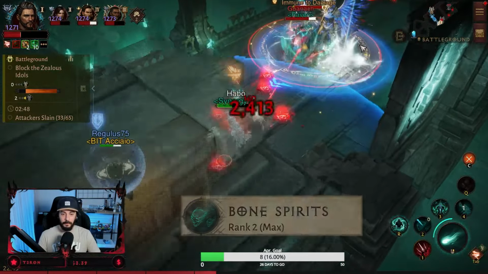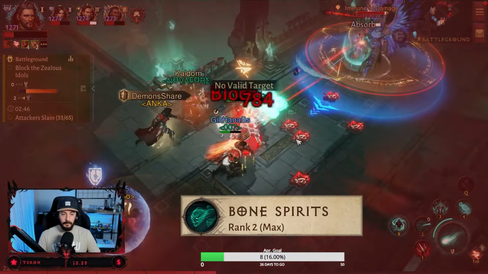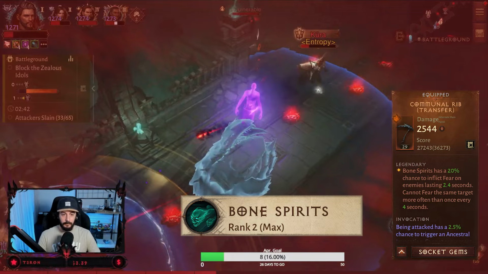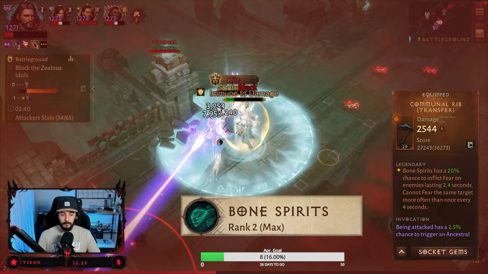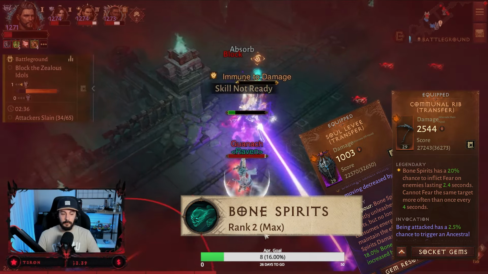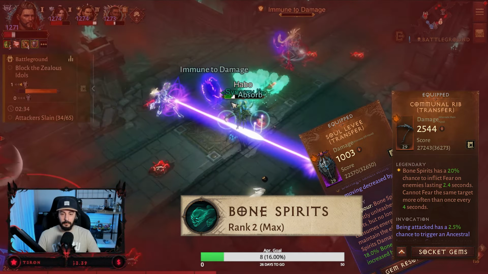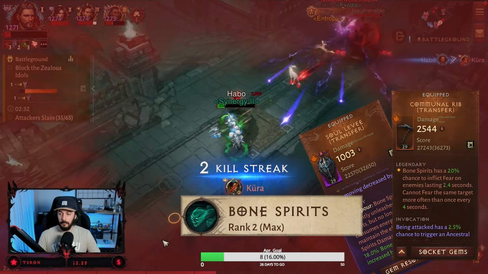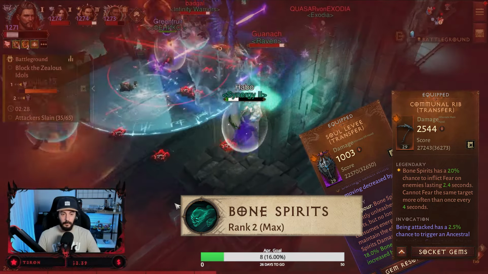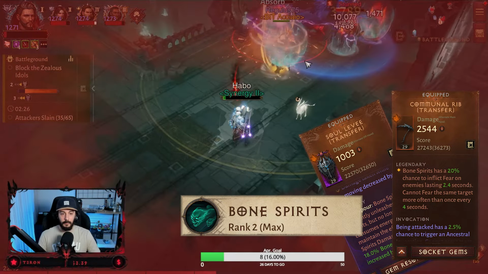Next, we have Bone Spirits. This skill applies Fear, one of the best control effects in the game. A main hand essence gives us a 20% chance to inflict fear on enemies, lasting 2.4 seconds. We have another essence for this, an offhand which changes the form of the skill. Bone Spirits now instantly unleashes 3 waves of many spirits, with each wave dealing damage and no longer consumes energy to maintain the effect. It has 2 charges.